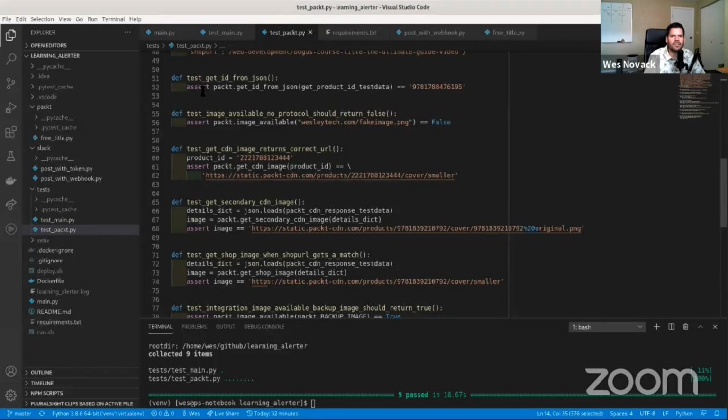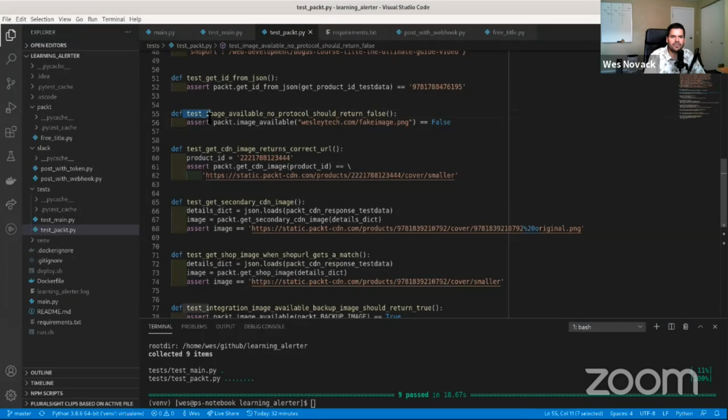If we look at a few of these tests, you can see that the first test here tests get_id_from_json, where I call into my packed library module, into the get_id_from_json function. I pass it the get product ID test data above, and I just make sure that it can extract the product ID that I expect from that data shape defined above.